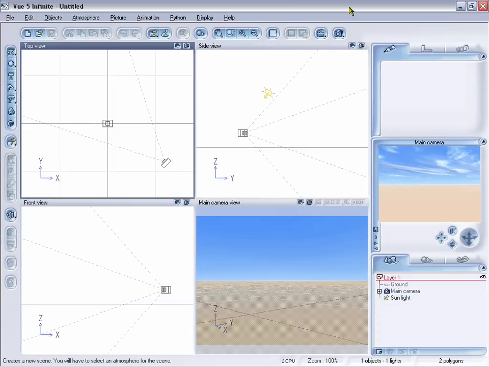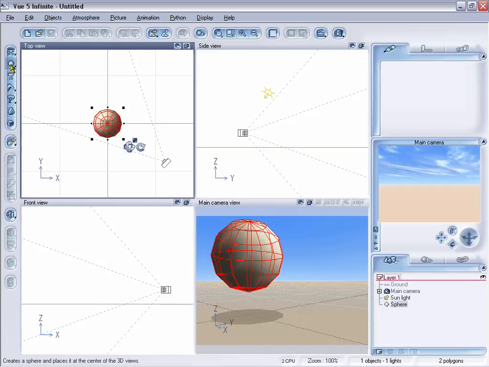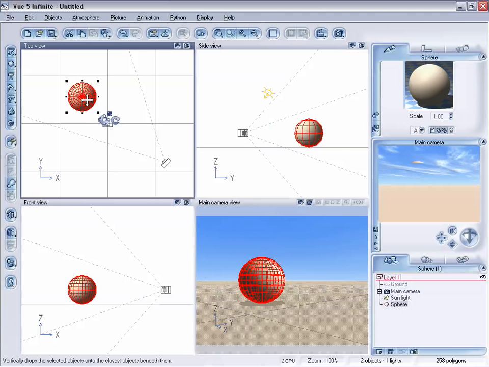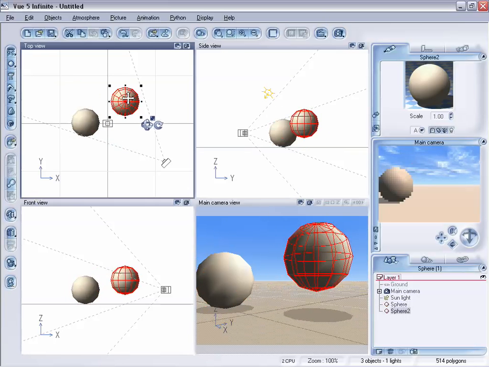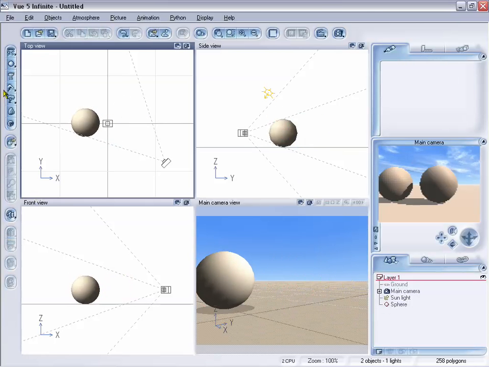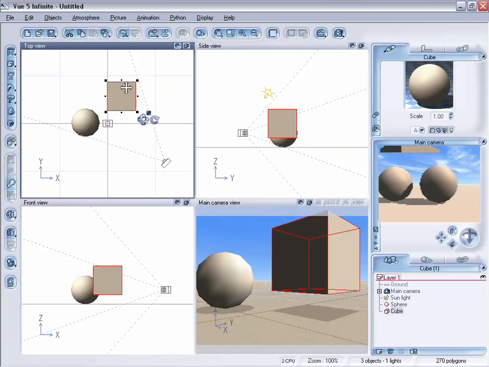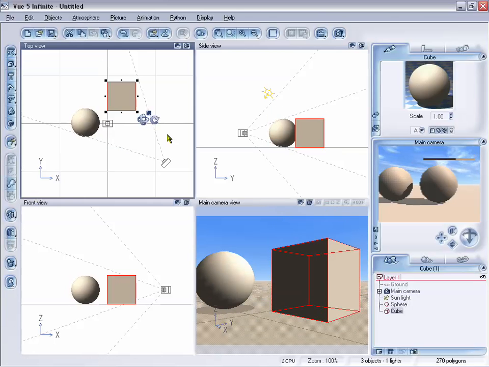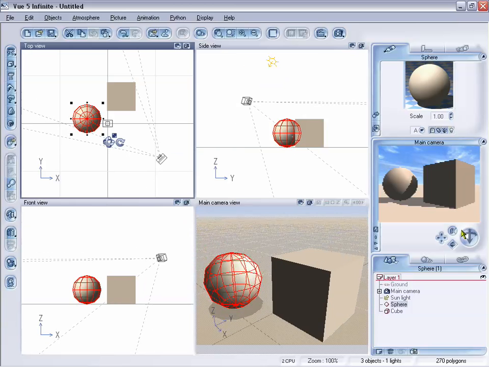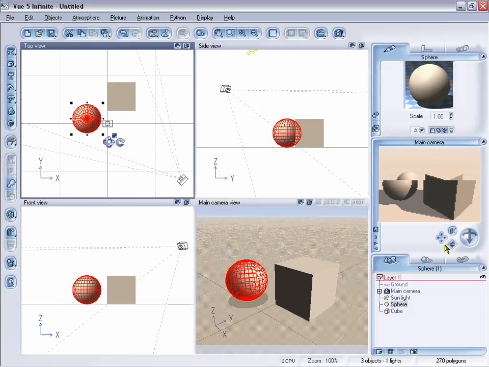Okay, and now we're going to take a look at some of our selective lighting features. So I'm going to go ahead and load in a couple of basic objects. And just drop them onto the ground. Just load in some spheres. Or actually, I'll do a sphere in a box. How about that? And this way we have other objects in the scene that we can change the lighting for.